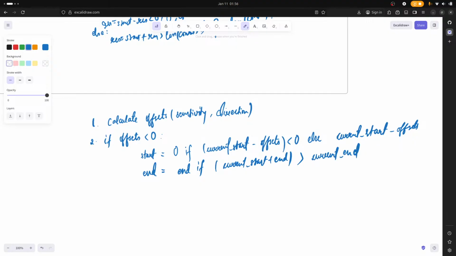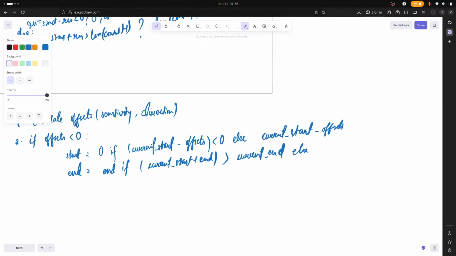Else, if it's not, then it's just simple: current start plus end offsets. Okay, that's the thing.